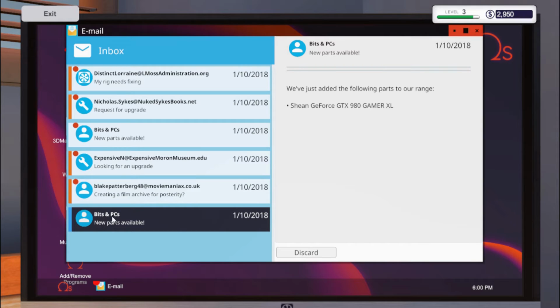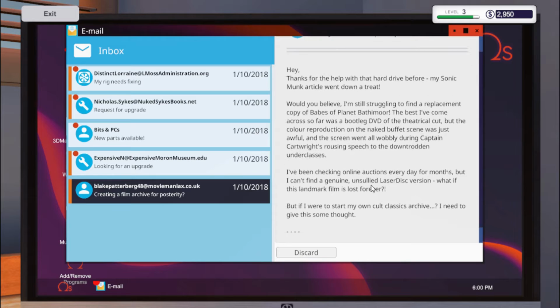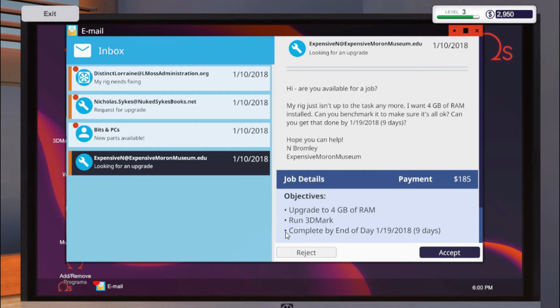So Bits and PCs have told us that some more parts are locked. We've got this one here. Hey, thanks for helping out with the hard drive before. Would you believe I'm still struggling to find a replacement copy of Babes of the Planet? That's just like a thank you email, so we can get rid of that one.